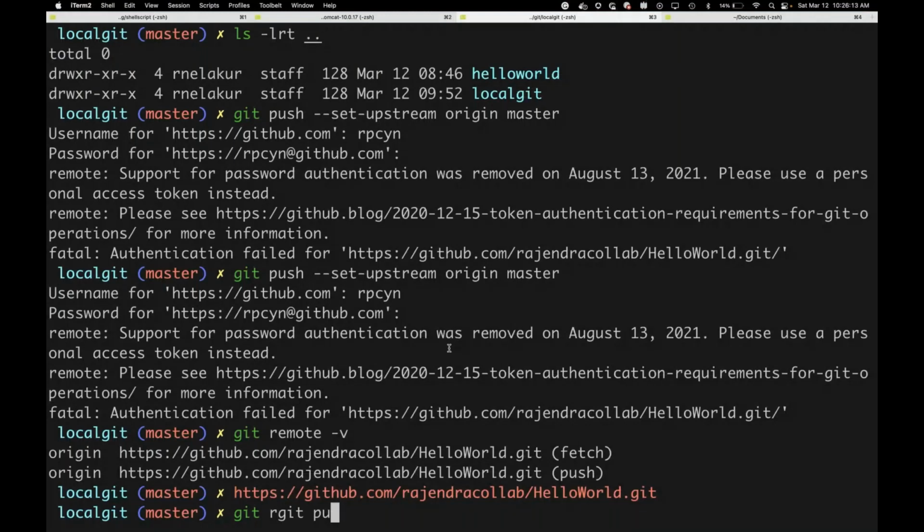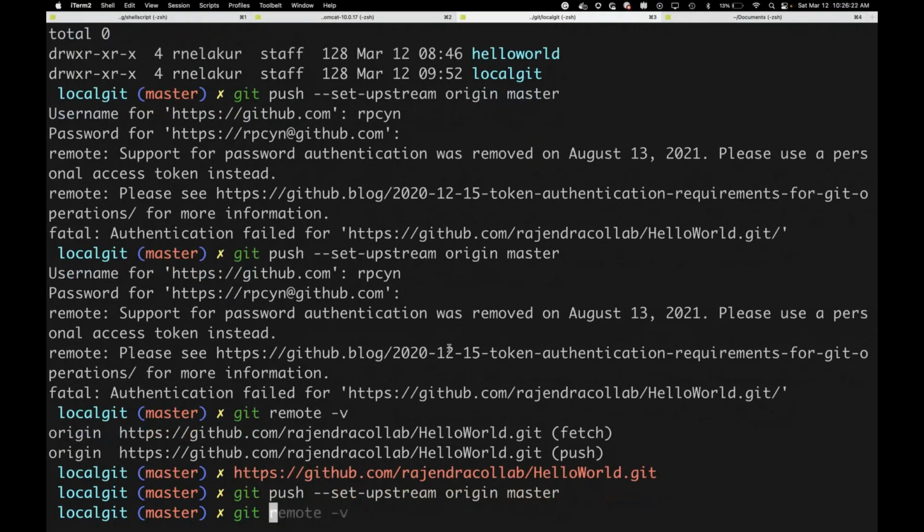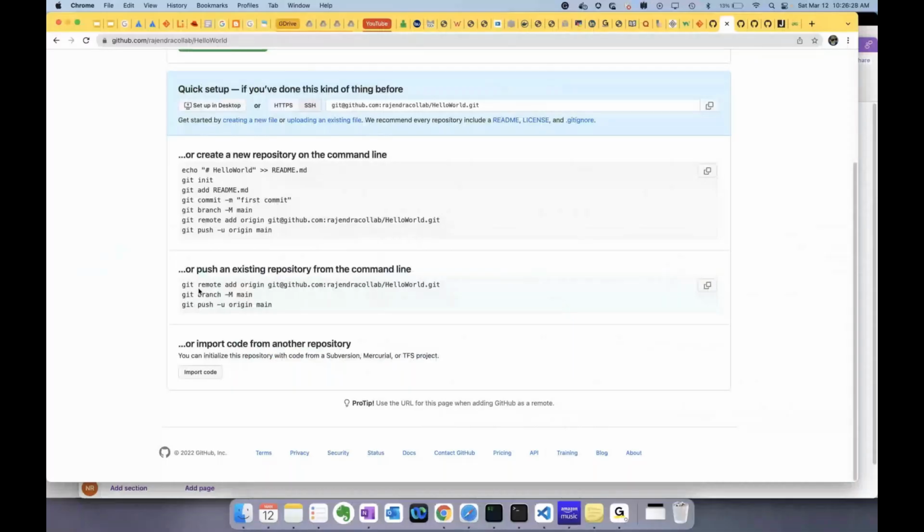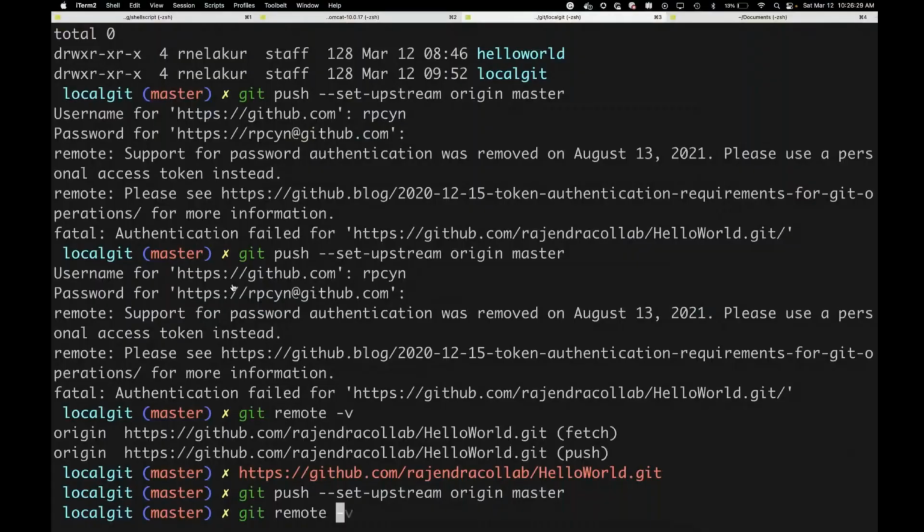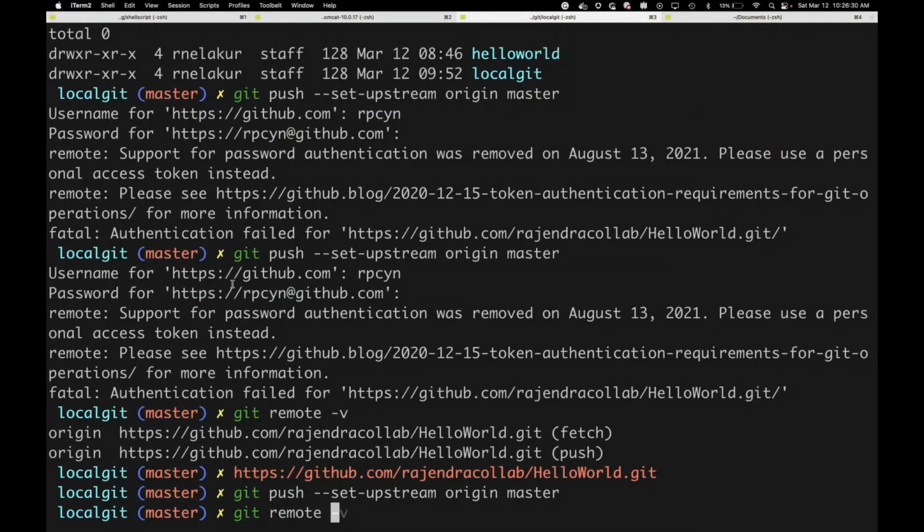So I'm going to say, okay, upstream was already set up. git remote add origin, followed by, not the HTTPS again.